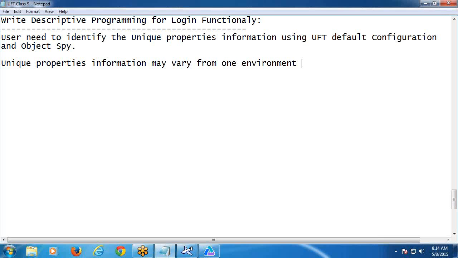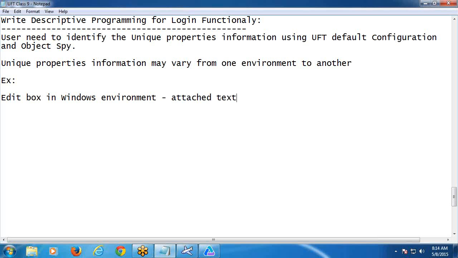For example, button, edit box in the standard Windows environment, we use attached text. Attached text.